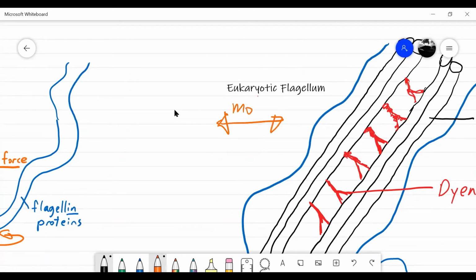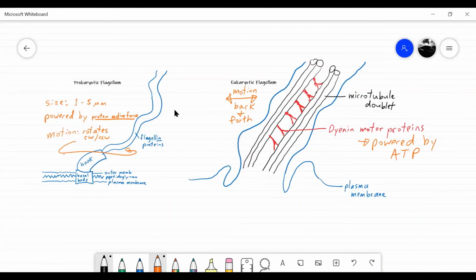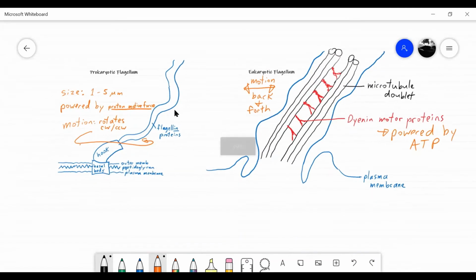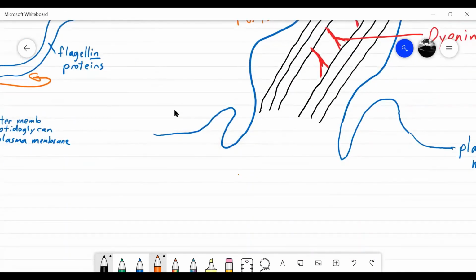So motion, back and forth. Okay, and what was the last thing? Size, I think. Where can we write that? I'll write size down over here at the bottom. This is just approximate size because in biology you're always going to find exceptions, smaller ones and bigger ones. But size on these is usually, I think there are some as small as 5 micrometers, but more like 10 micrometers.